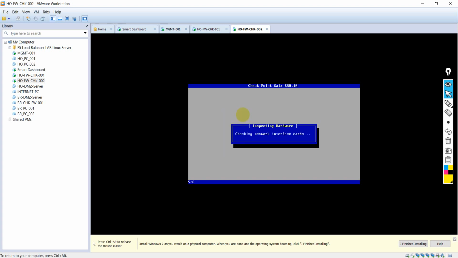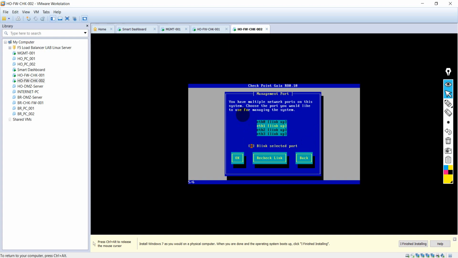The same configuration means the inside interface is the same and the outside interface is the same on both firewalls. Suppose for the outside interface we select E00 on firewall 2, but on firewall 1 I selected F00. If firewall 1 uses this one as the inside interface and firewall 2 uses that one, it is not possible to configure the cluster. So please, the cluster requirement is the same configuration on both firewalls.